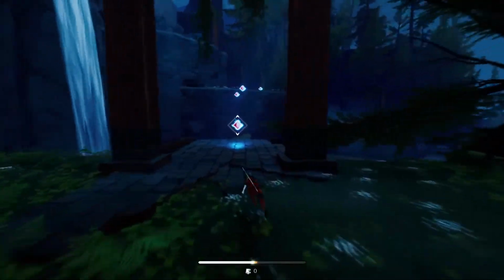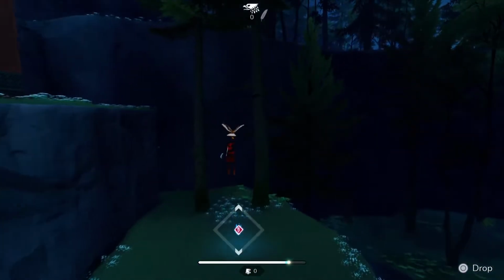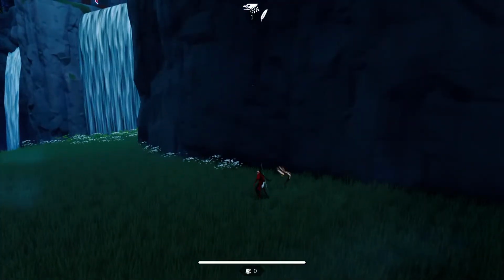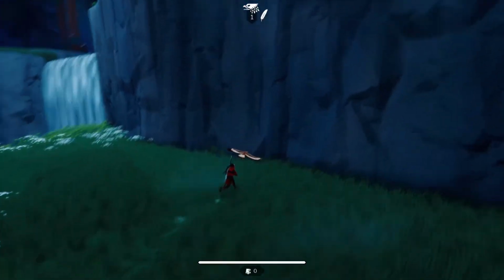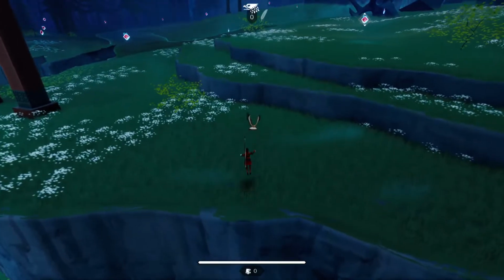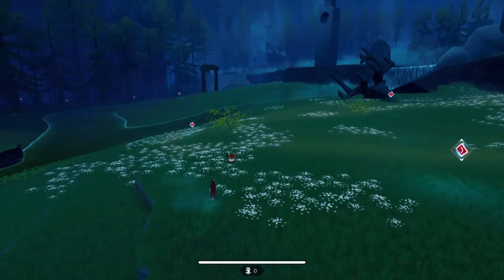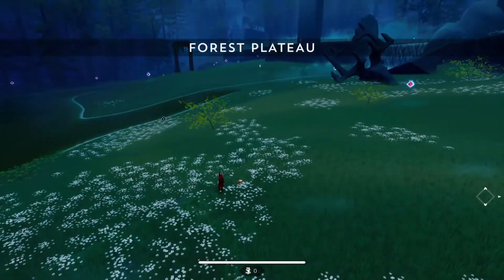So we're gonna go across. And just in case you're wondering, you see how I use that double jump and I drop. It does take a second to refill. It's almost instant with just one double jump, but when you start getting to like 5 or 6, you will have to let it recharge, which can get a little annoying, but it's not too bad. And this takes us to the Forest Plateau. So we're officially out of the prologue and into the first section of the world.